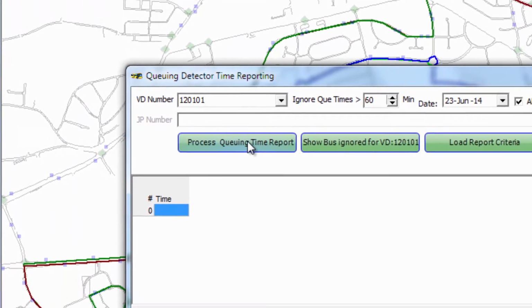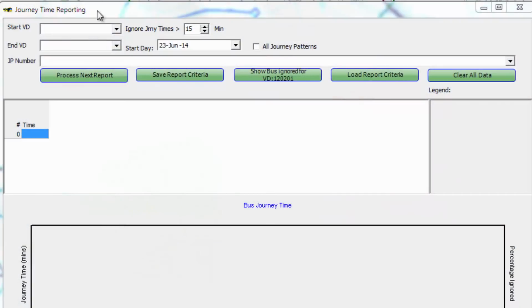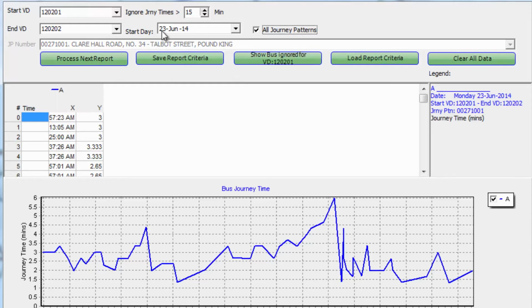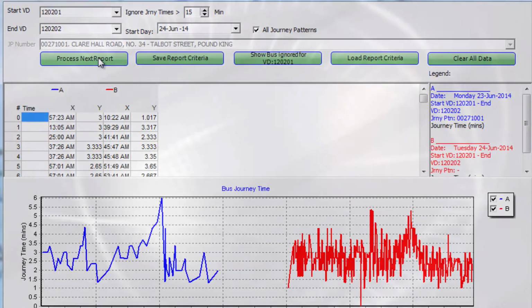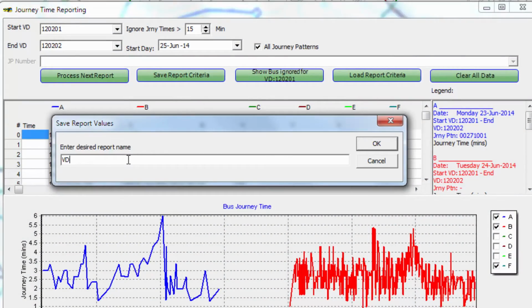Comprehensive performance reporting on vehicle journey times and queuing times are also available and presented to the user via graphical and tabulated data displays. Multiple filter options are provided to allow examination of network performance by specific detectors, individual bus journeys, or overall fleet operation for a route. Once any report criteria has been defined, it can be optionally saved and recalled at any time, which is useful for undertaking comparative before and after performance measurements.